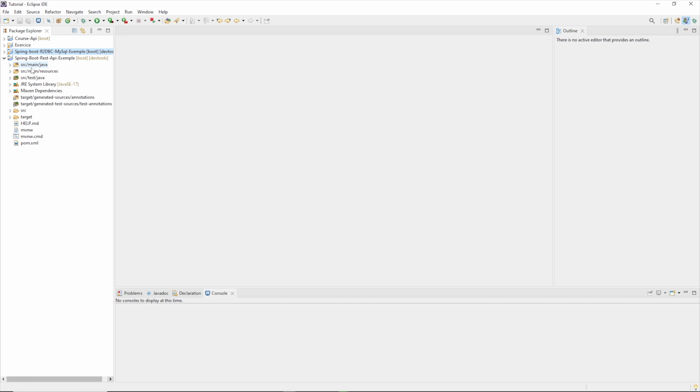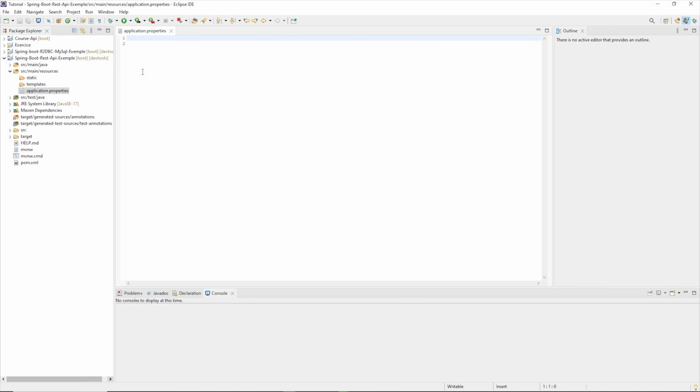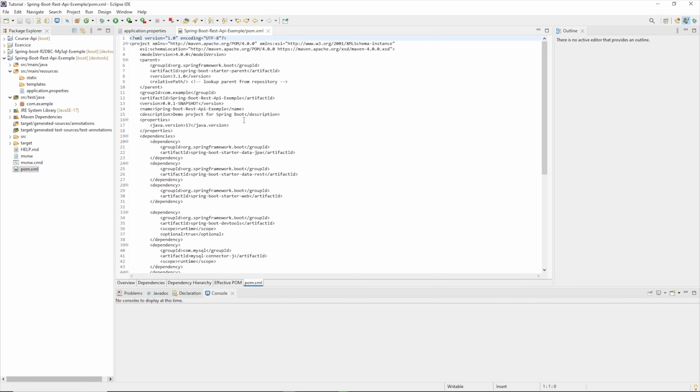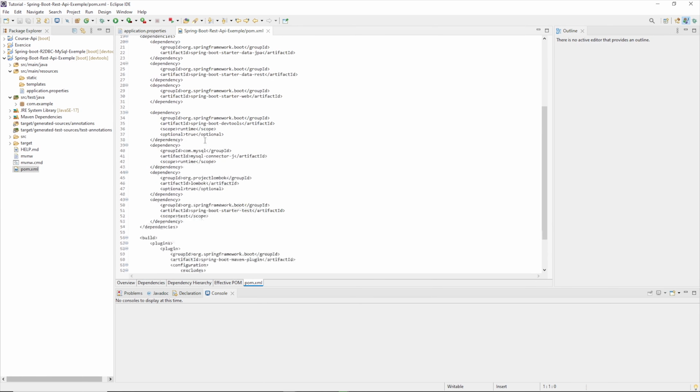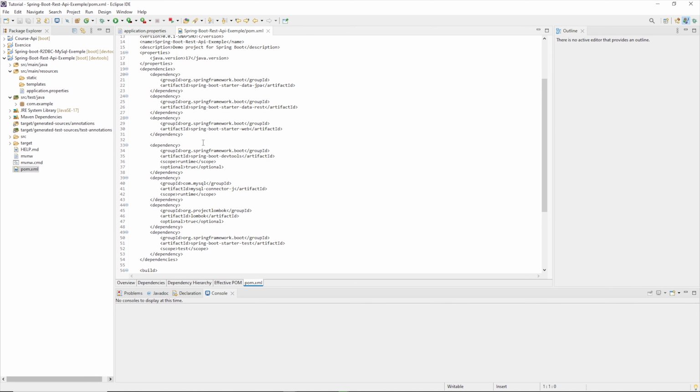So I open my project and I find three parts: src/main/java, src/main/resources, and src/test/java. So here in Java I can add my classes and interfaces, and in the resources there is application.properties. So I can add some information here, for example, to connect to a database, and here is the part of the test for my project. I open my pom.xml and I find all the dependencies generated for our project.